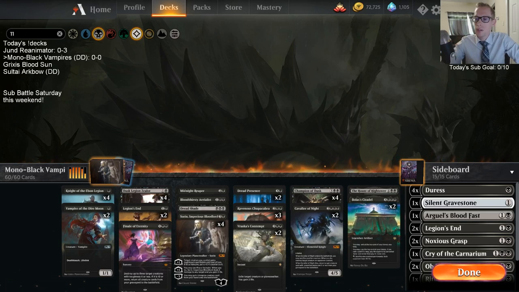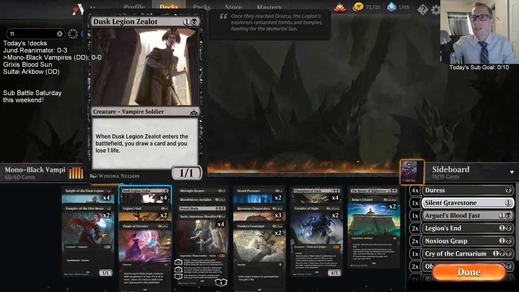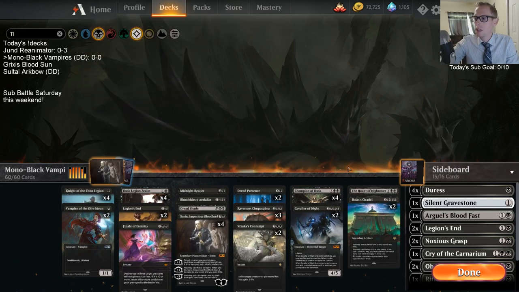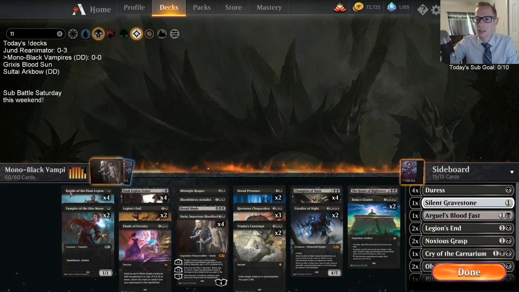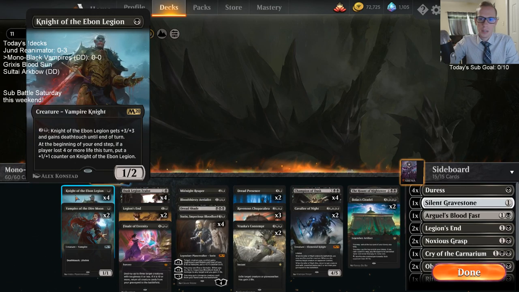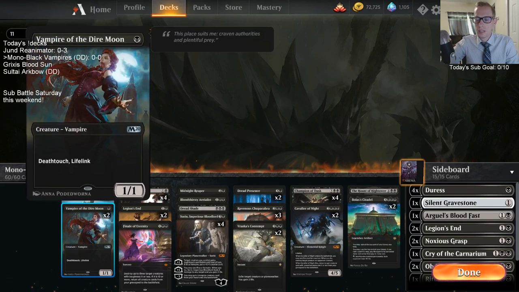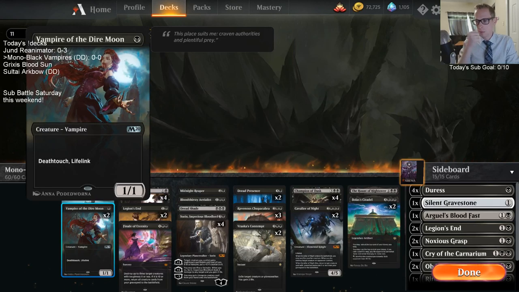But yeah, we do have that vampire sub-theme, of course, with Sorin, Imperious Bloodlord. And we have some good cheap vampires. Like, I like Zealot in these kinds of decks where you want to have a good amount of lands, whenever you have a higher curve, it just helps you hit your land drops. So Zealot helps there. Of course, Knight is good pressure all the time. Early game, mid game, late game, it's good pressure. Vampire of the Dire Moon is a good defensive card, blocking here with deathtouch.